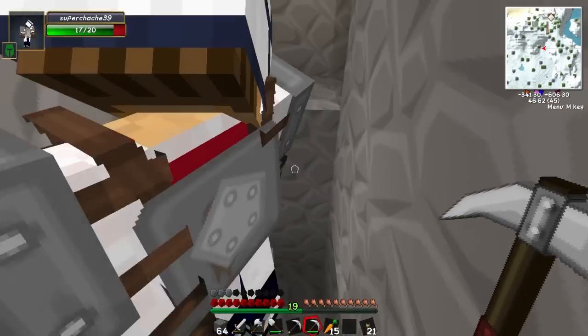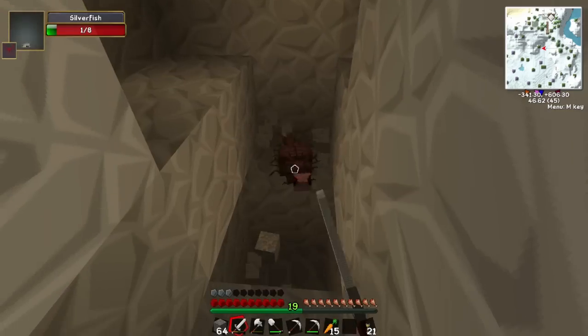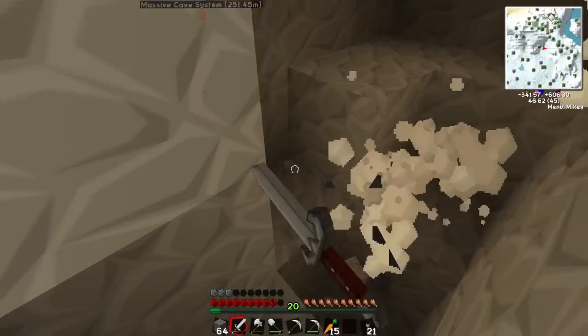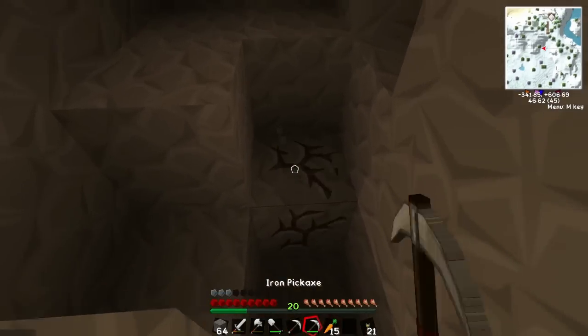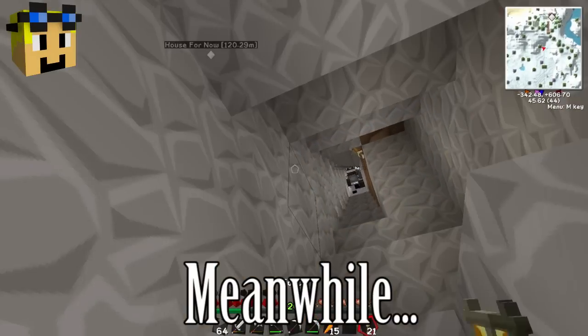Oh wait, this is silverfish. Silverfish, watch out! What? It's gonna get hairy. All right. I'll be a support here. Take him out, Squid. Take him out. Okay. You get back up there and finish the base. Okay, well, start the base. I don't want to fight stuff. There's some ores as well if you want to collect them on the way up.